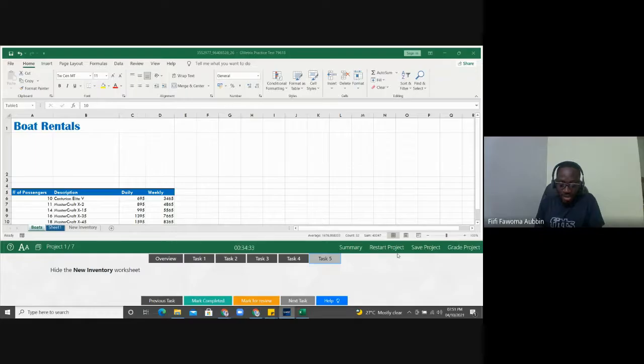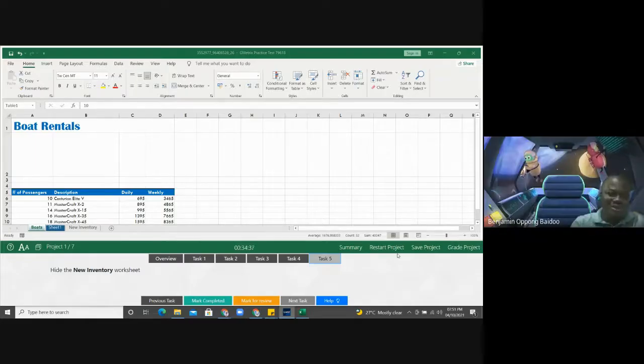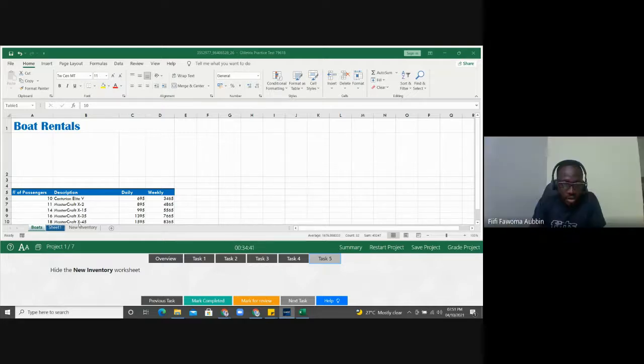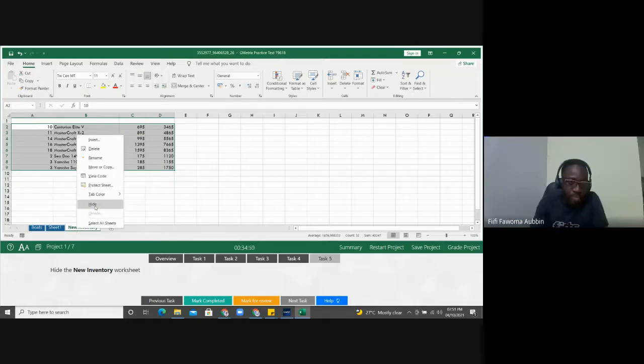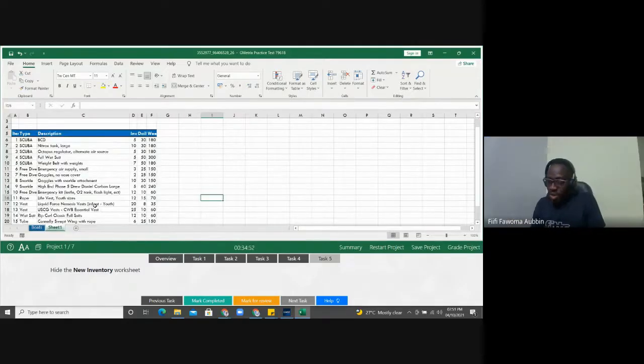So Ben, are you there? You move your mouse pointer to the new inventory. Yes, you click on it. Yes, you right click and you select hide. That is it. Perfect.